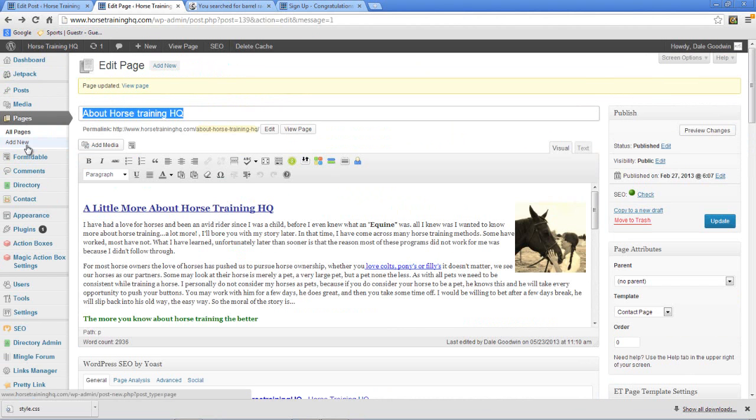So that's basically what posts, pages, and categories are. Pages are something like the About Me page, something that's going to be static and is going to remain there for a while. Posts are just, think of it as an update to your website, and you need to put those posts into certain categories. So first of all, Google can navigate your site and find out what goes where and what's relevant to what. And also people, you don't want to put something about horse tack in horse nutrition or something like that, because they're just going to get confused.